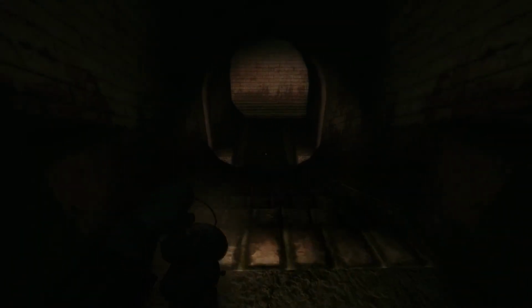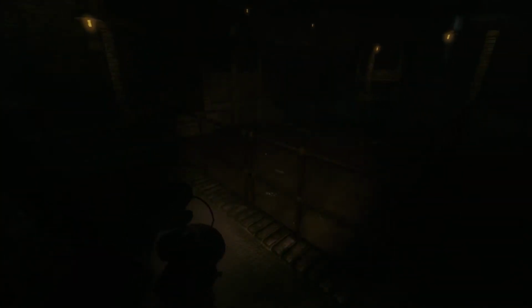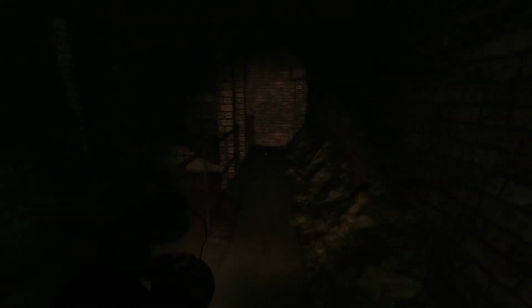Okay, this is open now. So we should be able to get down here. But this could have opened the way for one of those creatures. Does my lantern flicker? Kind of hoping they're just strictly limited to roaming around in the gook, but this is gate number 2. Okay, so I guess this area is going to get flooded once I open the gate. So this is gate 1. So this is the original area I was in, right? Is this way?